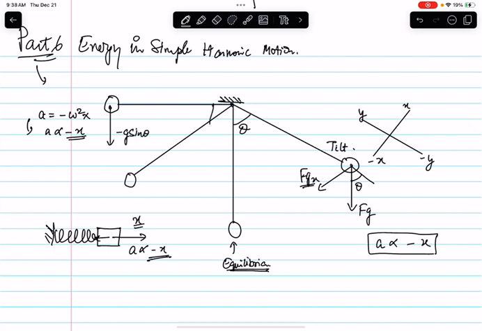And the main thing is that if this is 90 degrees, because you're going to the left, this angle would just be negative 90 degrees. Okay, because you're moving it towards the left. So this would just be negative g sine of negative theta. And the sine of negative theta is negative sine of theta. Okay, that's a trigonometric identity. So therefore the acceleration is positive g sine theta, which would be acting in this direction.